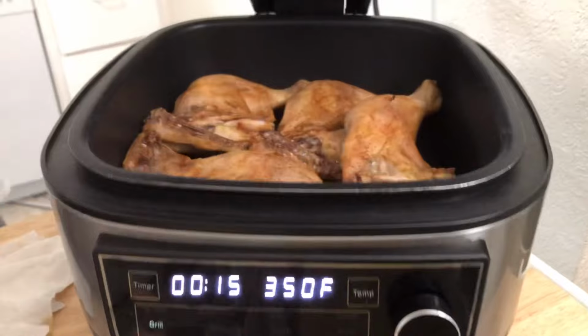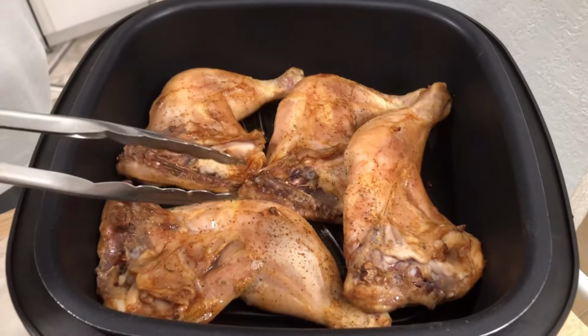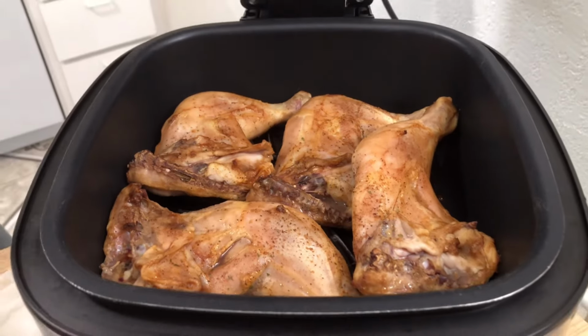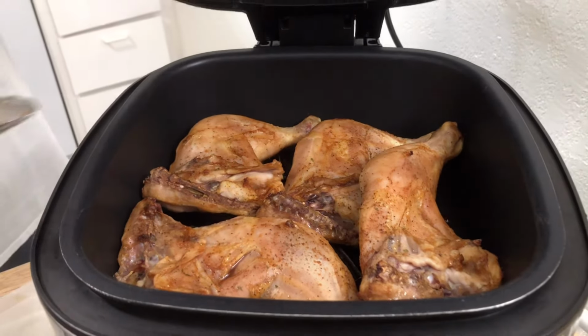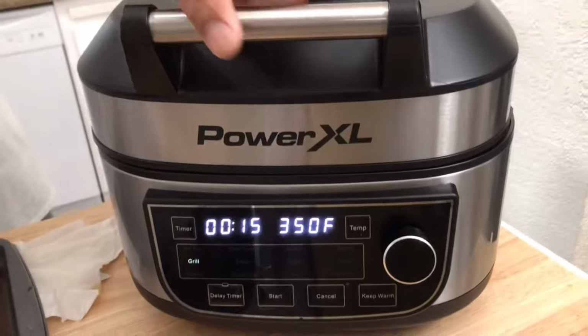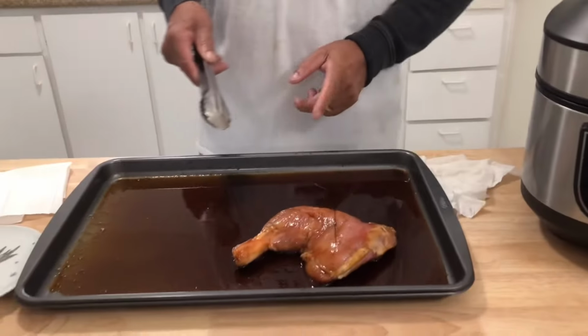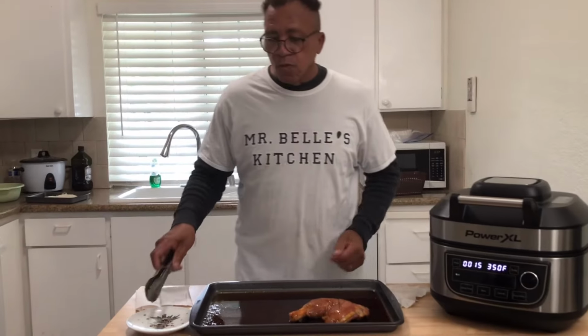It's 5 minutes, 15 minutes left. We see how it's cooking. It looks like it's cooking nice and good. So we're gonna put the top back down, let it finish cooking on this side, and I'm gonna open it back up in 10 minutes. And I have one left right here on the tray as you see. So I'm just gonna wait on that one because it only holds 4.